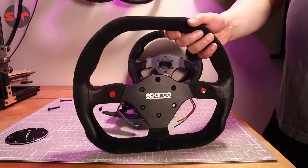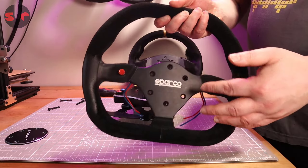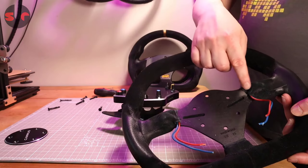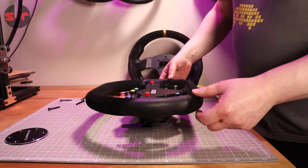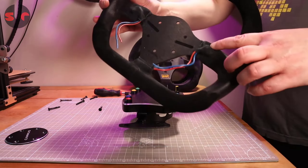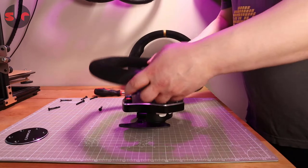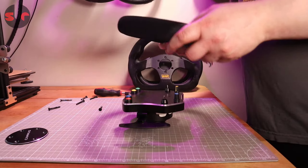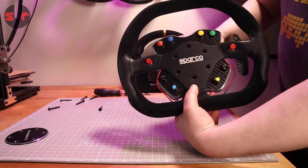This is the Sparco P310 and no joy on this one either. You can see there are extra switches on here — not wired to anything, but they are part of the rim — and they are colliding with the edge of the button plate on both sides. You can see it's wobbling on there as it can't get a flush fit. If it wasn't for those switches I could potentially modify the rim, but I'm not going to mutilate it. The bolts do line up and everything else is absolutely fine — it would otherwise be a perfect fit.